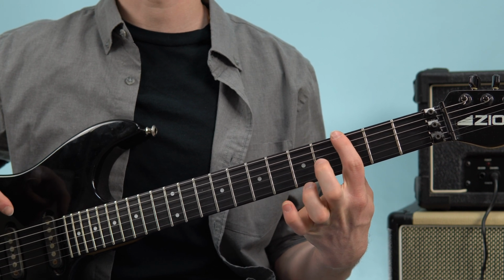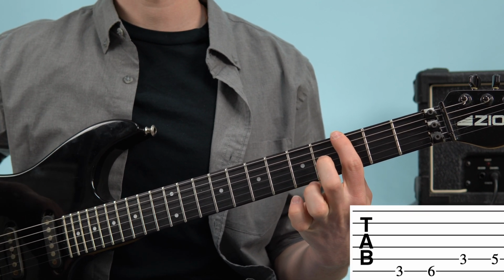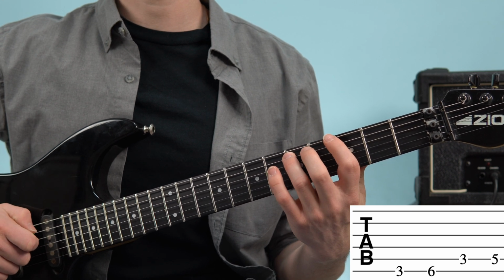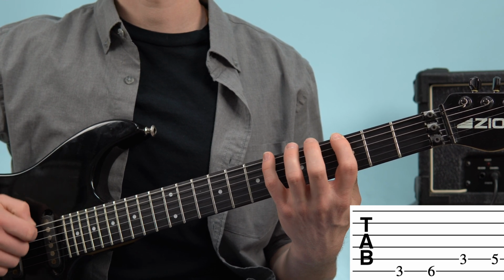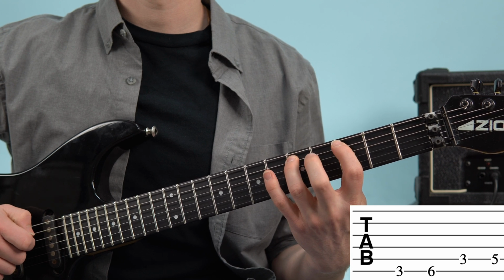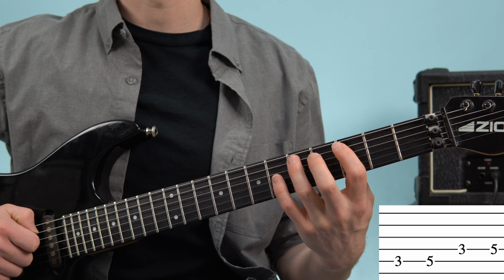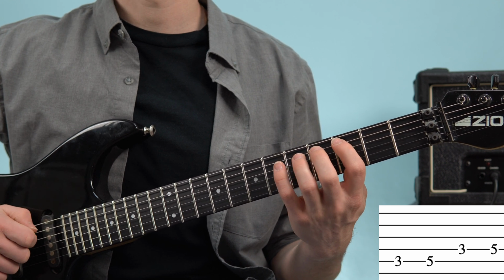So let's take a look at this on the G minor. We're going to start on the 3rd fret of our low E string, just like our last shape, and go up 4 notes to the 5th fret of our A string. Then we're going to go back to our previous note, the 3rd fret of our A string, and go up 4 notes from there to the 5th fret of the D.